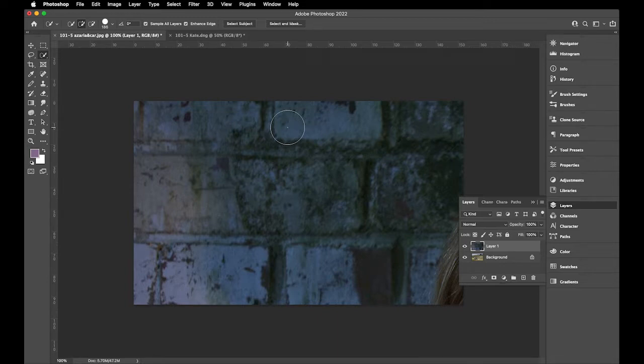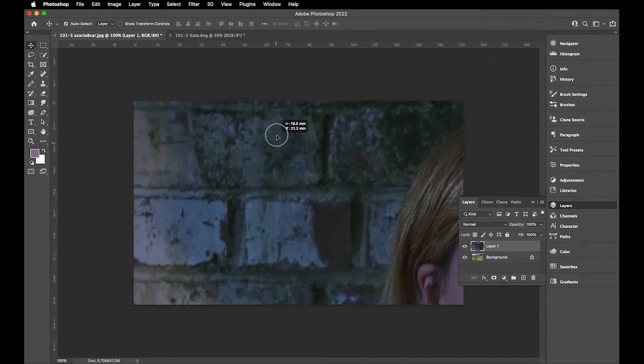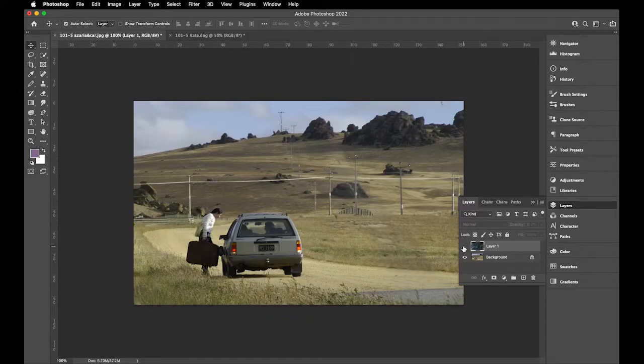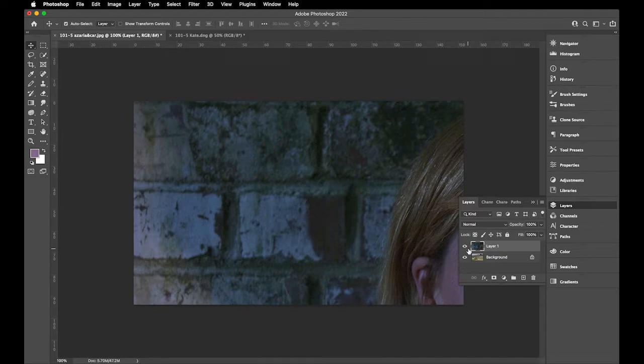Now, as we can see at the moment, it's huge, much bigger than we want. We can go to the mover tool and move it around, but we actually want to reduce it in size as well. But before we do anything else, you'll just notice in the layer palette we now have 2 layers which we can view.